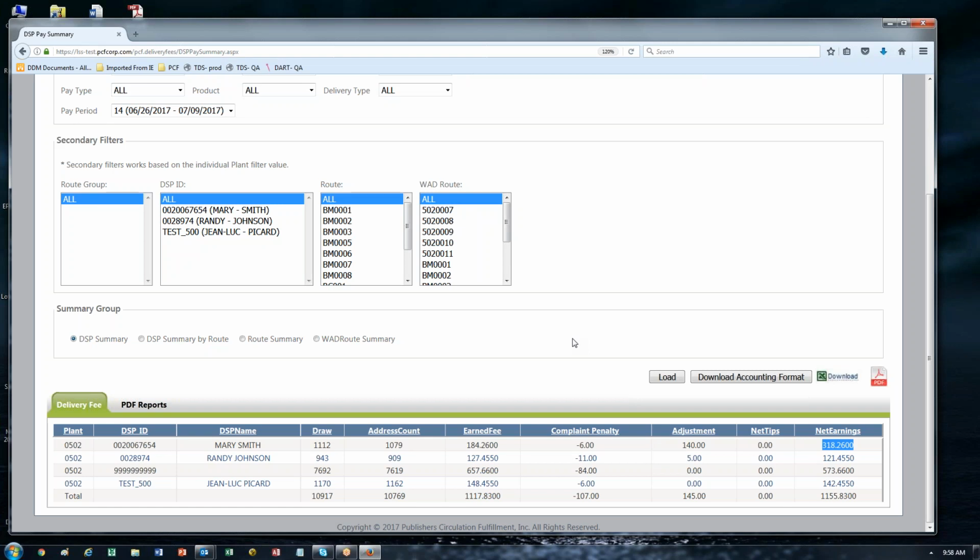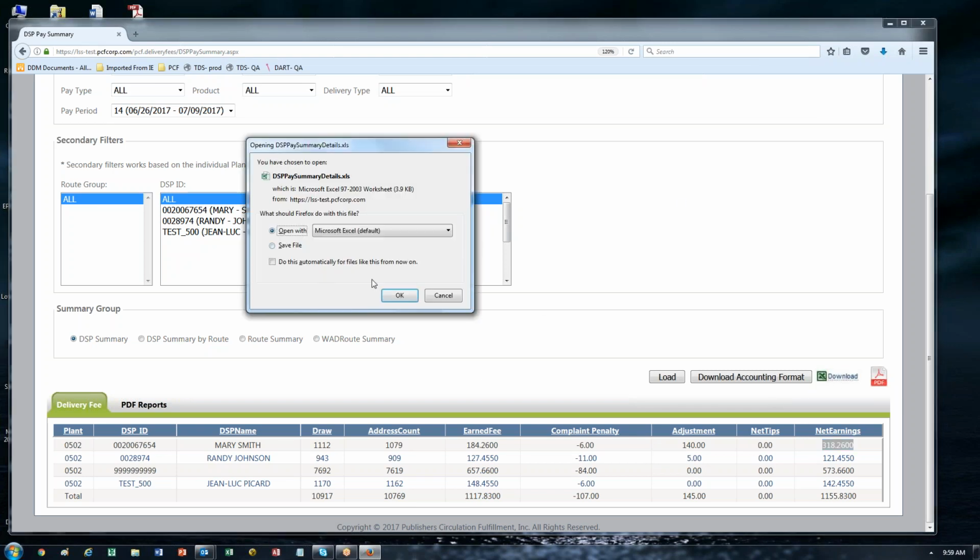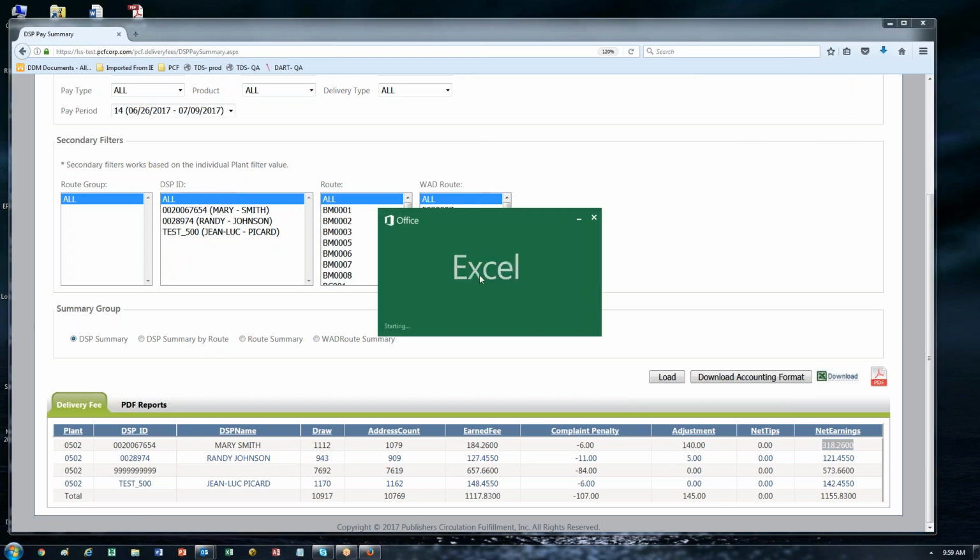In some cases, we've heard of some distributors where they've hooked onto a vendor, and basically the vendor directs them to a website. They have to actually input each DSP's data manually themselves into the website. So it depends on whether it's that type of functionality with the vendor, or does the vendor want a file that file is then uploaded in by the vendor, or maybe it's keyed in manually by the vendor itself. From that standpoint, in most cases, that's details they have to work out with that vendor. From our standpoint is we just need to make sure they have the data that they need. So in this case, it would just be a simple matter of exporting it to Excel. In this case, we'll actually open it up.